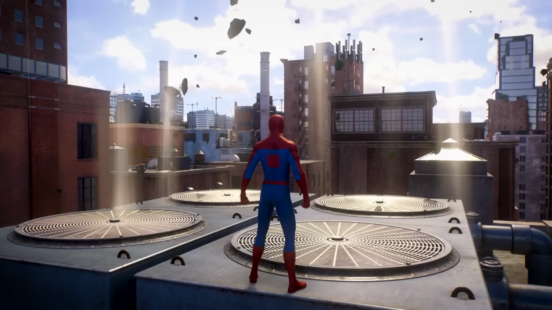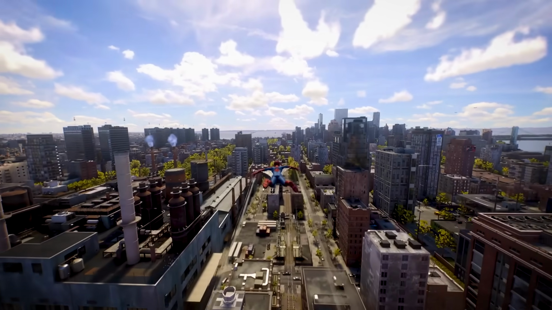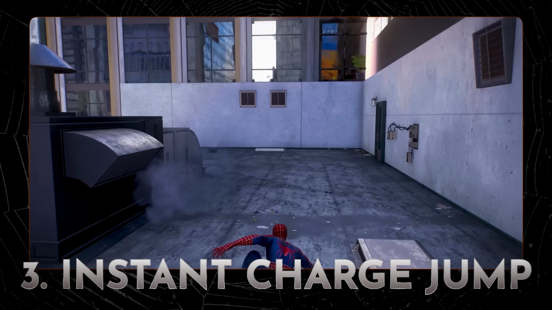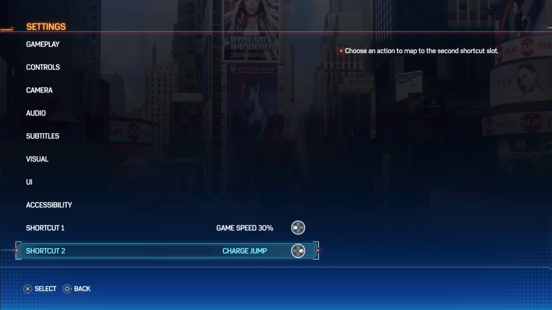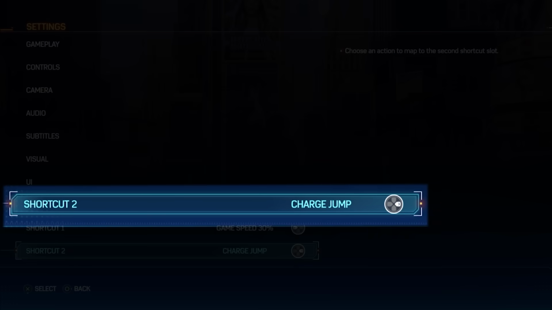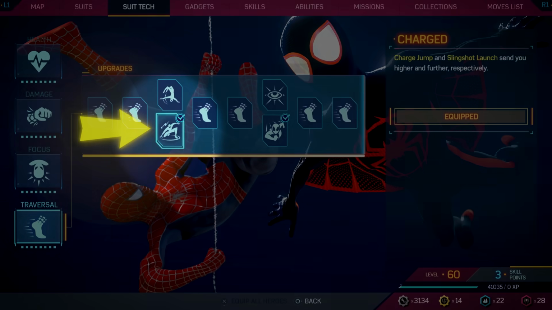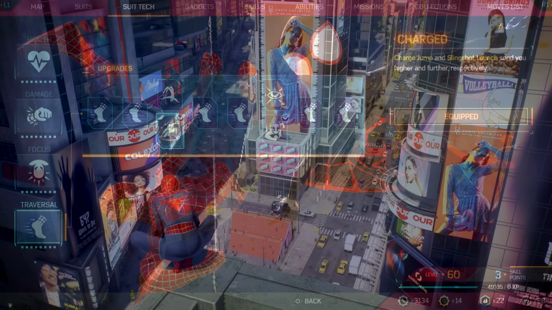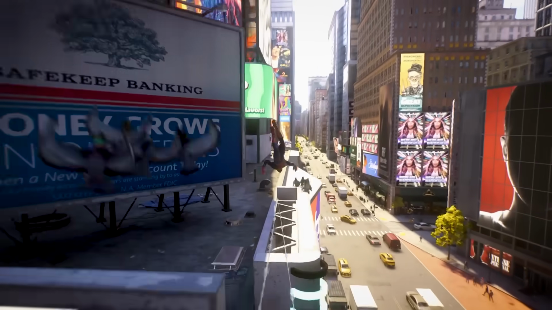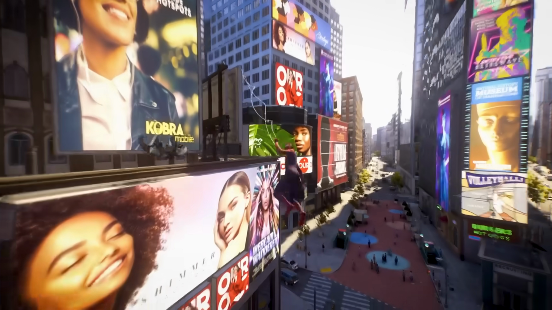Utilize air vents from a standstill. I present to you the instant charge jump. Bind it to a shortcut and you can skip the charge part altogether. Activate it while idle or strolling. It goes great with the charged skill. It works even while perched. It works from a point launch. Go vertical by releasing the joystick.